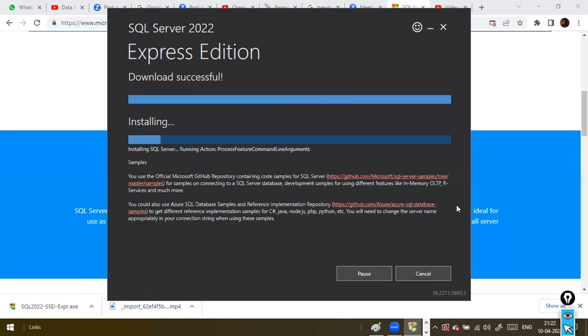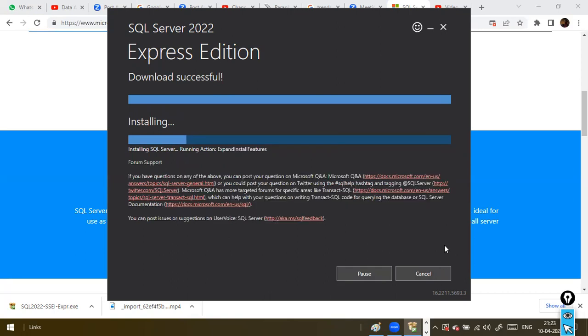Installing SQL Server. So I'm going to hit this cancel button now. In my case, please don't do that in your case, because I have already installed the SQL Server and created the databases and everything. If I cancel, I need to reinstall it one more time. But in your case, don't disturb this.